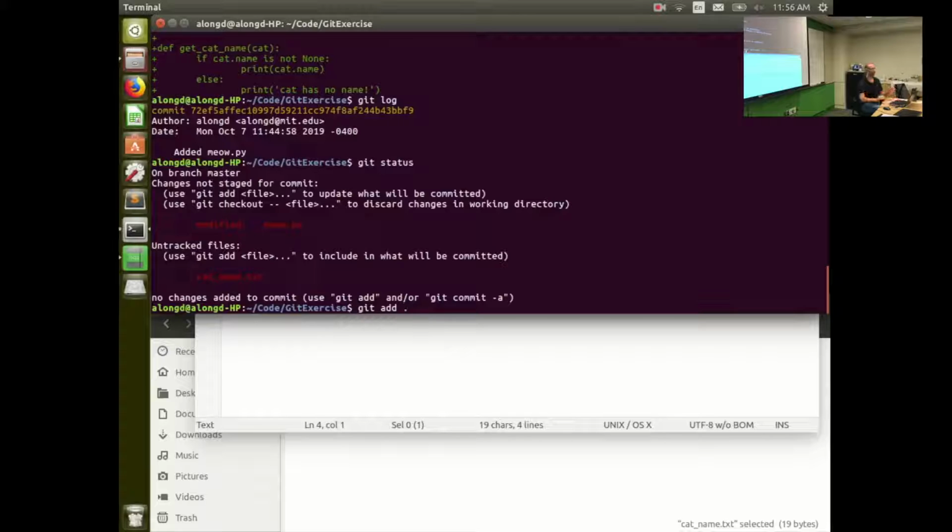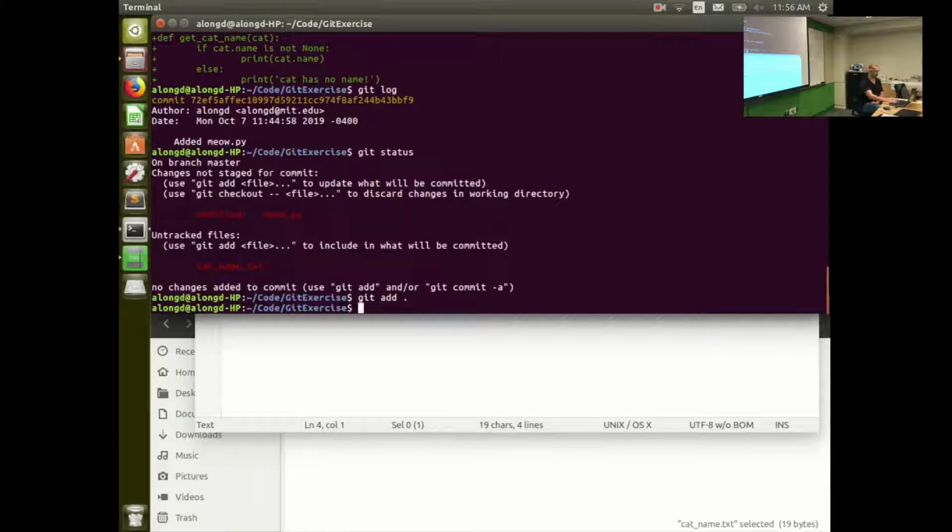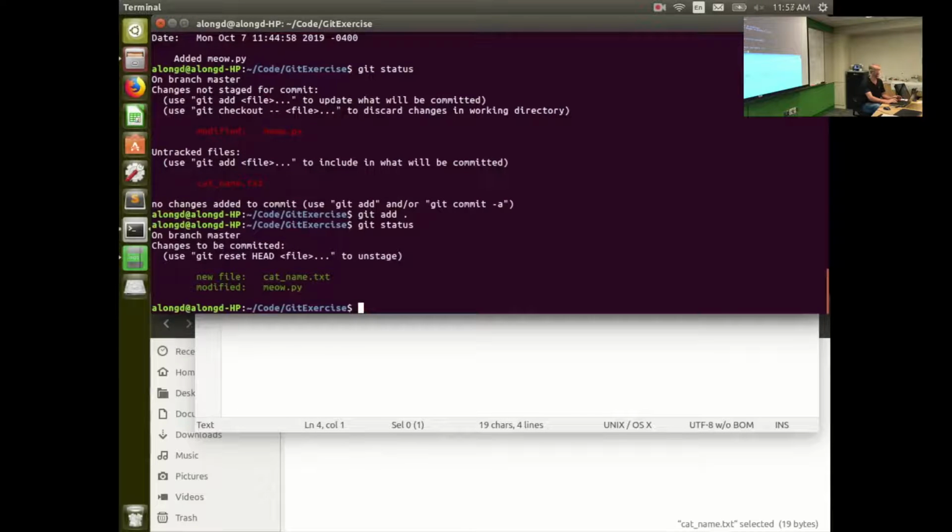There's another way to do it. You can do git add period, git add dot. It will stage all the changes in my repository all together. If you have several files, lots of files, you don't want to type each one of them. So git add period will stage, will add all the files, and will tell Git to keep track of them. I want them there inside my package, which will eventually be turned into a next checkpoint. So git add period, no feedback, Git doesn't tell me anything, and I want to see what just happened. I'll type again git status.